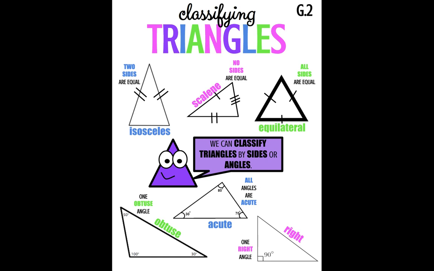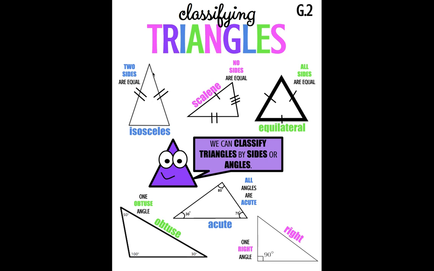So the first way that you can classify triangles is by their sides. If you look up at this top row, these are all the different types of triangles based on their sides. So the first type of triangle we have is an isosceles triangle. So this blue right here, isosceles triangle. And that means that it is a triangle that has two sides that are equal. So these lines right here mean that they are equal. So these two sides that have two lines together are equal. You know that because of these lines.